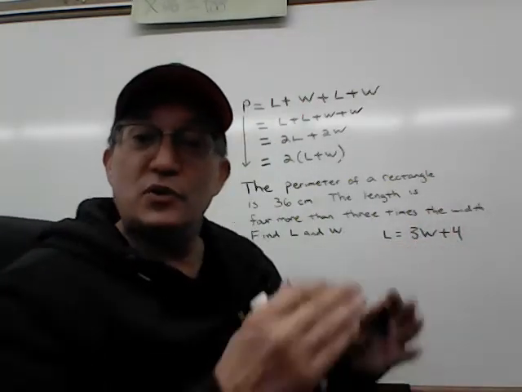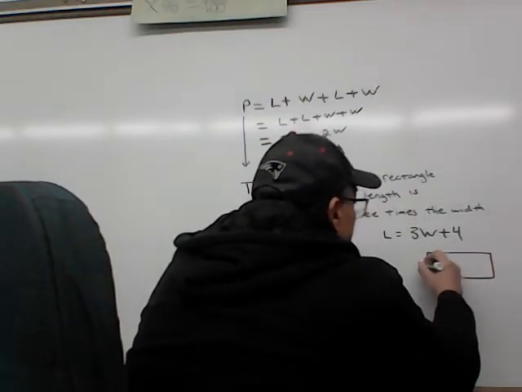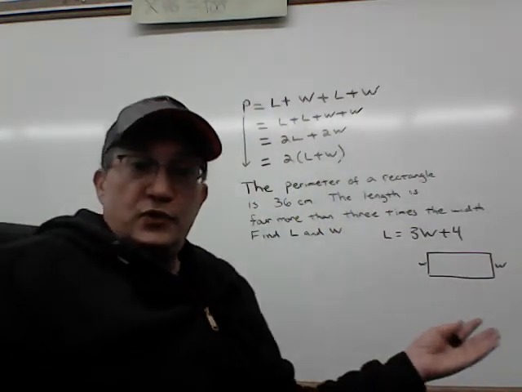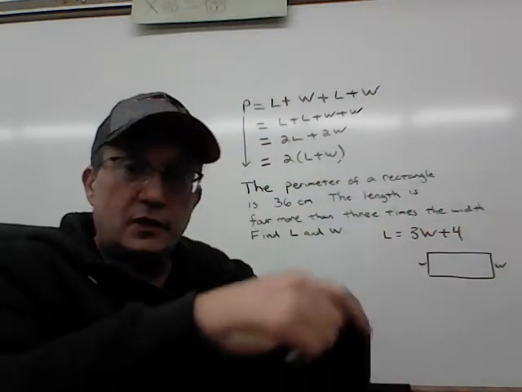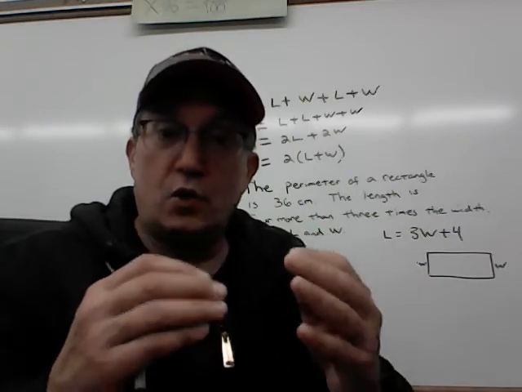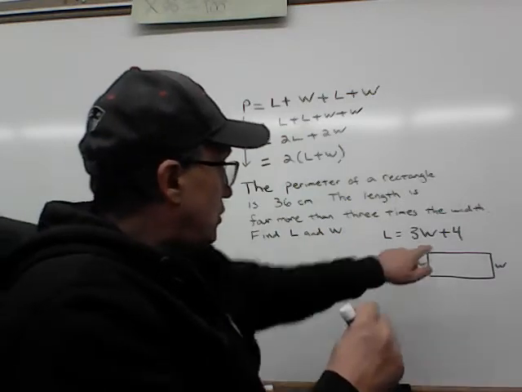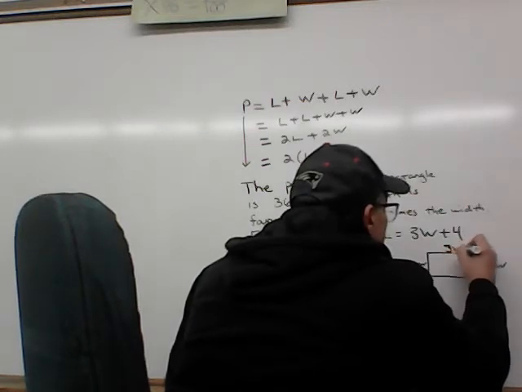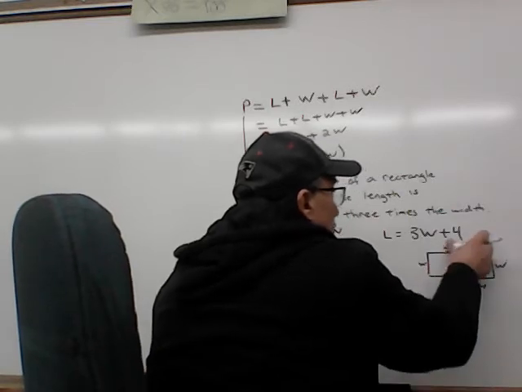I continue to advise you to draw a diagram of a rectangle. We'll label each of the widths W, and the general form of a rectangle is that these 2 sides here would be L, but we have to have an equation with just one kind of letter in it, so we can solve it. So we're going to substitute 3W plus 4 for each of the L's. 3W plus 4 here, and 3W plus 4 for the other length.